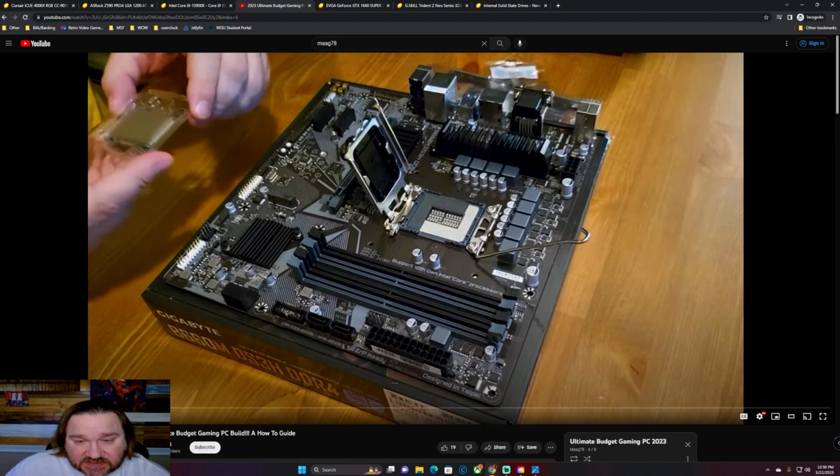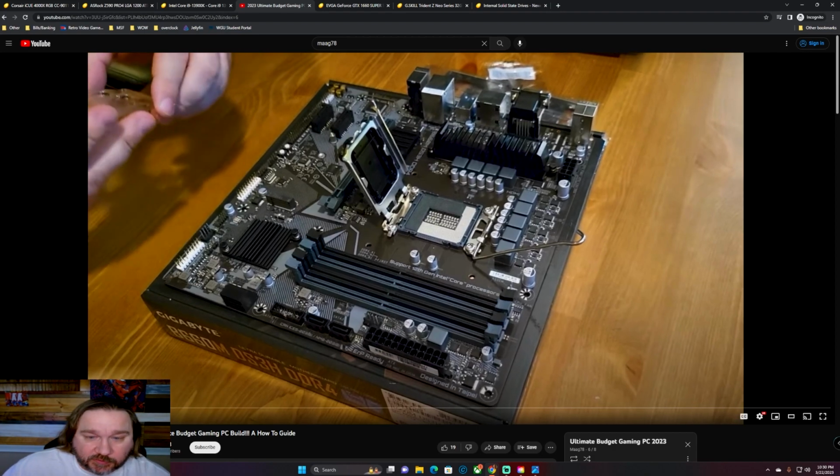And while this is a 13th gen Intel, AMD chips can have a different pin setup on the socket and on the bottom of the CPU, but they're going to look externally pretty similar to each other, whether it's Intel or AMD, or how old or how new they are. They're all going to look pretty similar, unless you get way out of bounds. If you go back to an original Pentium chip, I don't even remember what they look like. That might be different. So I'm going to play the video here.